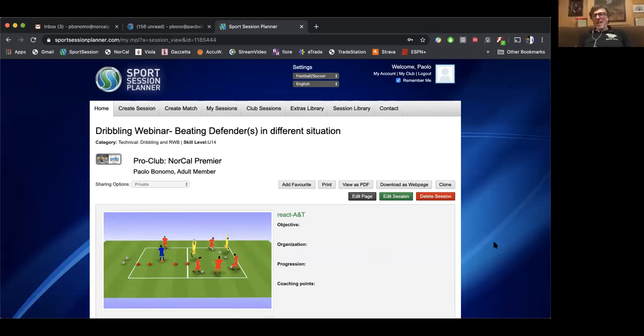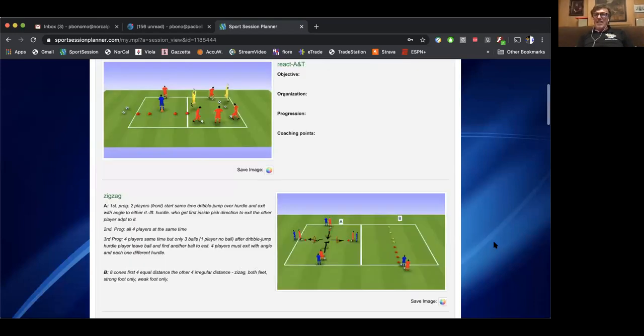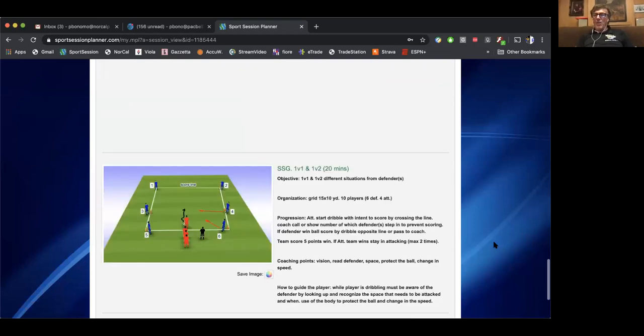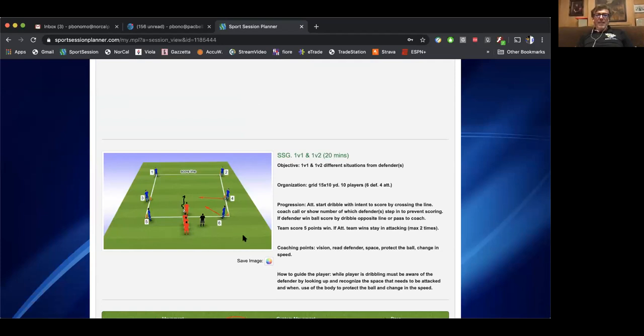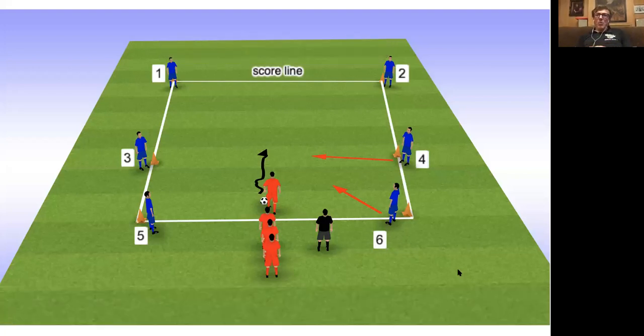So now, let's say then, again, this is not really what you see here, a progression of a true training session. But I jump down here and I tell you what my goal is in this exercise. First of all, my objective of this training is a 1v1. I want to see my attacker deal with all different kinds of situations beating the defender.